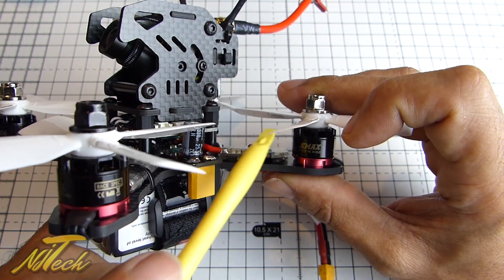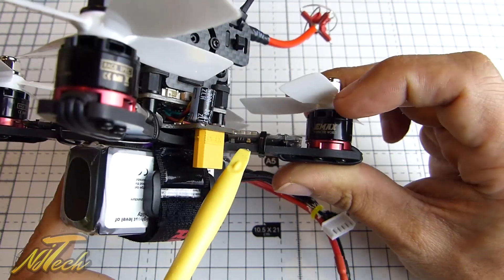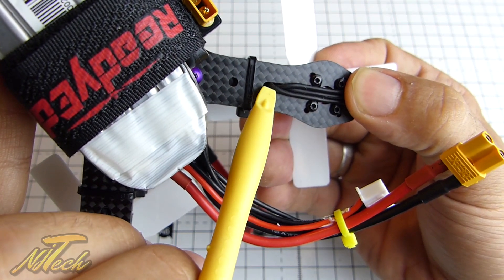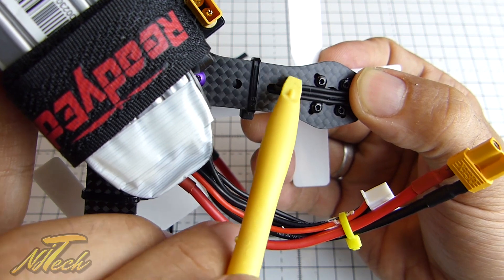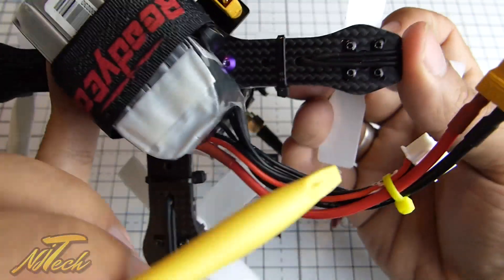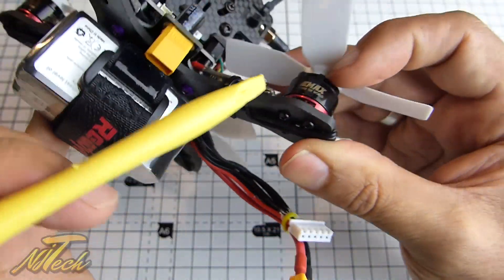Most ESCs do have solder tabs on both the bottom and the top so it's usually fine to do that. In terms of heat shrinking your ESCs that becomes a bit of a pain because you have to do it in two sections because of where the wires come up — but that's fine, that's the way it had to be. What I will suggest is: if you ever do something like this, make sure you take a file and really smooth off any sharp edges on the carbon, because these will start to wear with vibration and start eating through your motor wires. Same goes for where you're folding around cut carbon edges — file them down so they're nice and smooth.